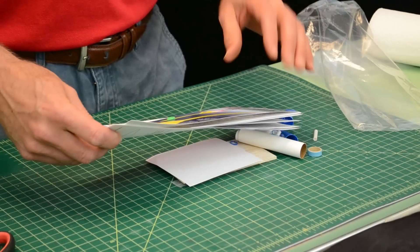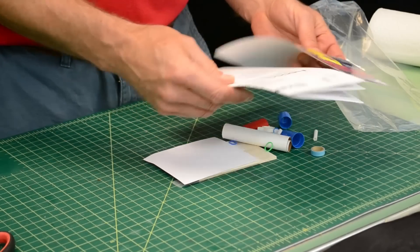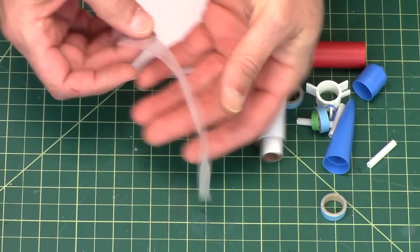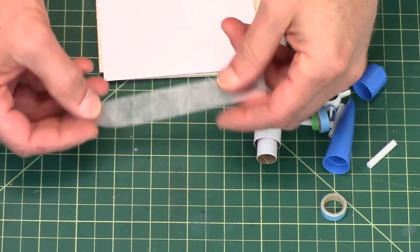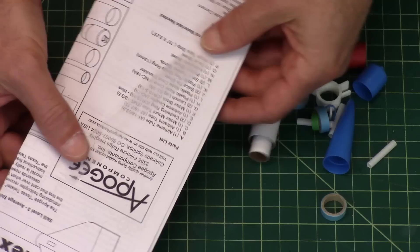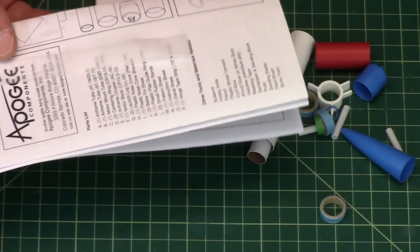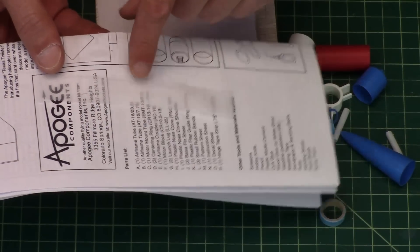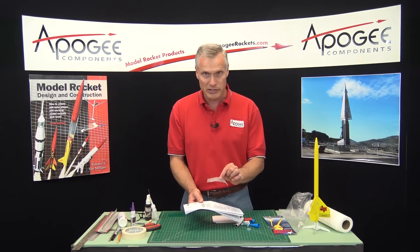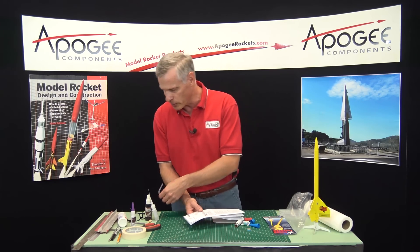The first thing to do is get all the parts out, but look for a very specific part — this one right here — it's very clear. It's called a nylon hinge mesh. Sometimes it's inside the instructions, so when it's laying on the instructions it can be hard to see. A lot of people will start building the rocket and then get to the step where they need the hinge tape and can't find it, because it's so easy to lose — it blends into its surroundings. So look for that piece first and put it aside where you can find it.